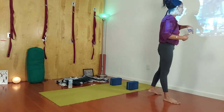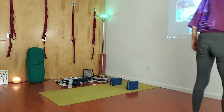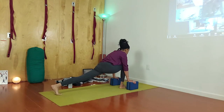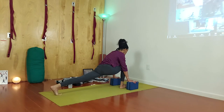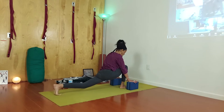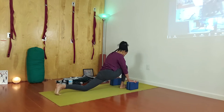Use the left foot. That's it. Make sure your front knee is at a 90 degree bend. And I want you guys to lift up through your chest. So now make sure that your shin bone is right over your ankle. Exhale your breath, begin to bring your left knee down to your mat using your inner left groin. Your inner left groin comes down first. And then the left knee.